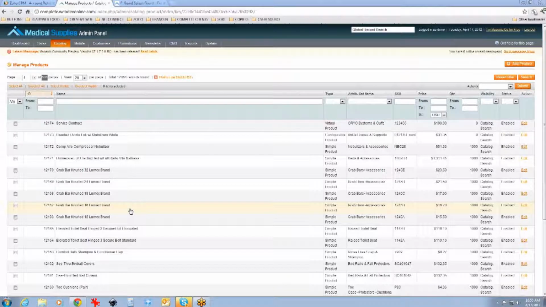You don't want to come in here and change anything with any of these products, because if you do, as soon as the system auto updates, it'll override your changes. So the only exception to the rules is your across the board price or percentage markup.